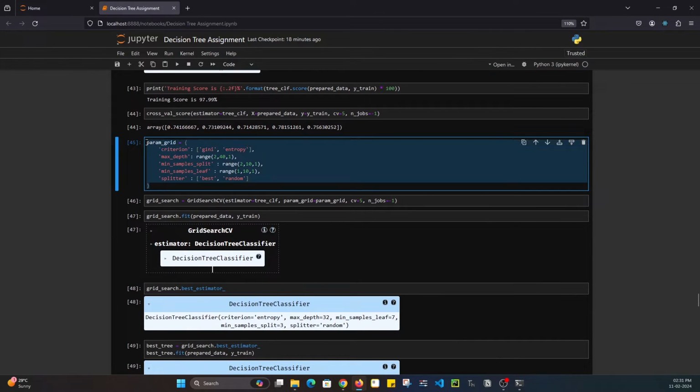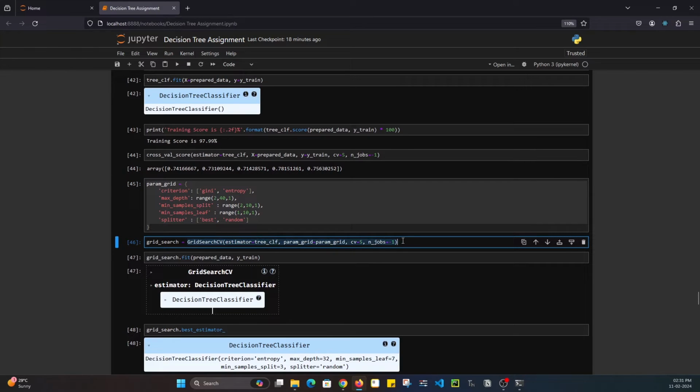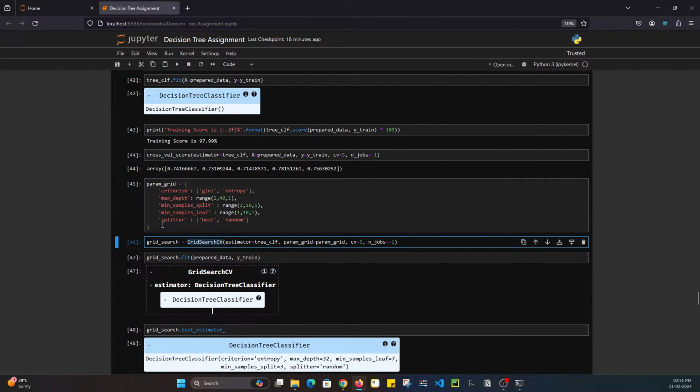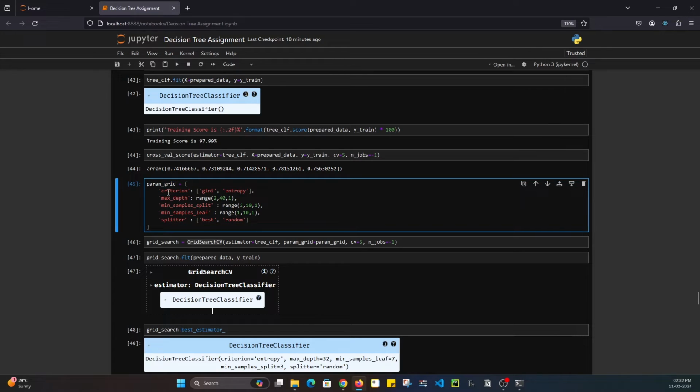And this is something called the grid parameter, so you can use GridSearchCV. If you don't know it, I highly recommend you learn GridSearchCV. What it does is, we give it a parameter set, and it tries a combination of all of these parameters. I have shared how this works in my income prediction video.